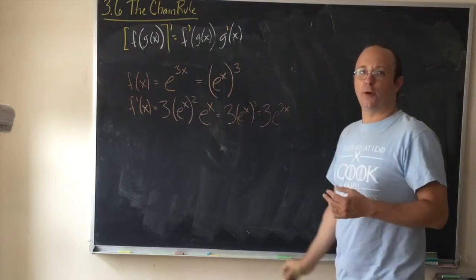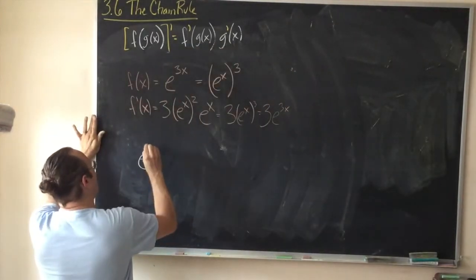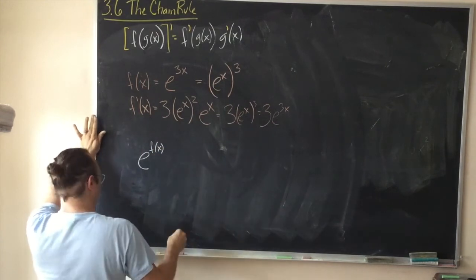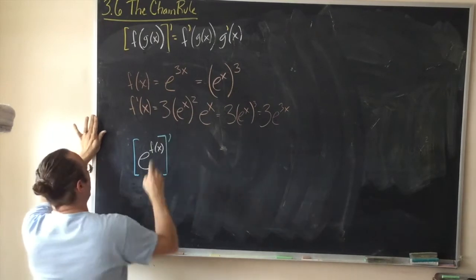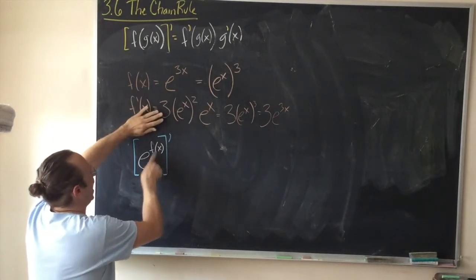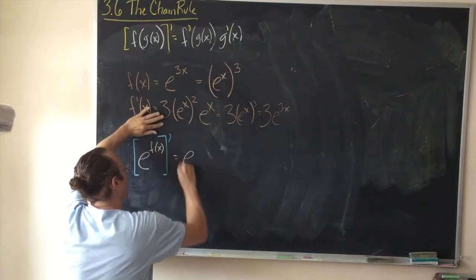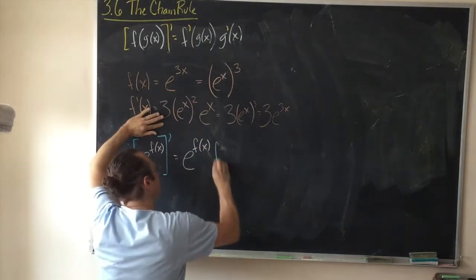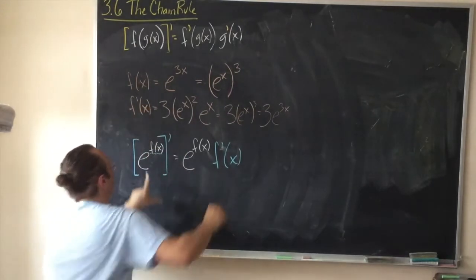And this is a simple version of a more general rule, which is to say that if we have e to the power of f of x, for any function f of x, not necessarily this function, so e to any function power, the derivative is going to be exactly what you started with times the chain rule of what's up here.